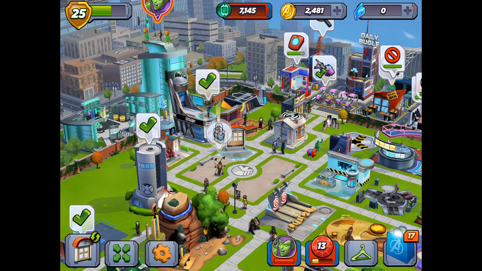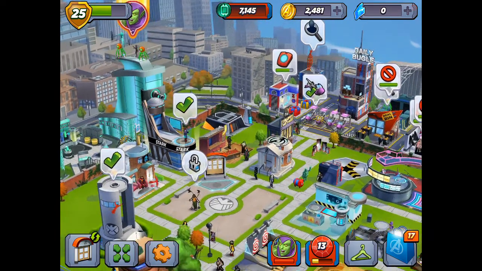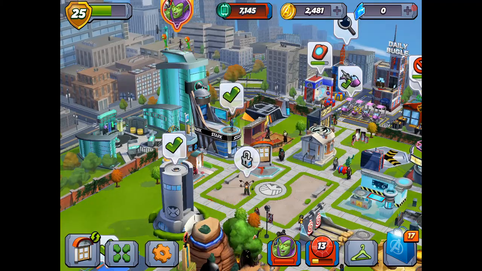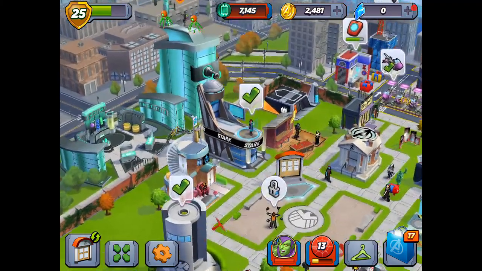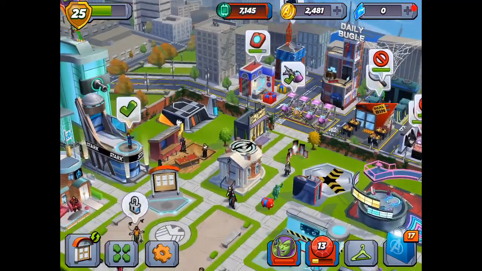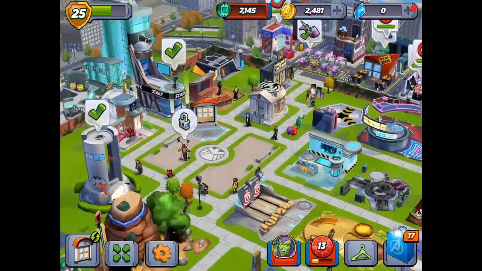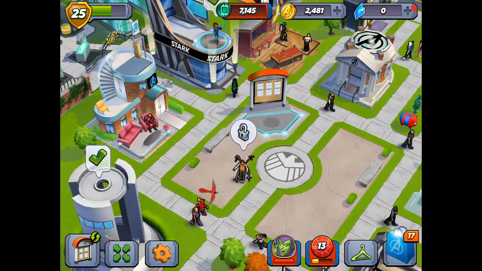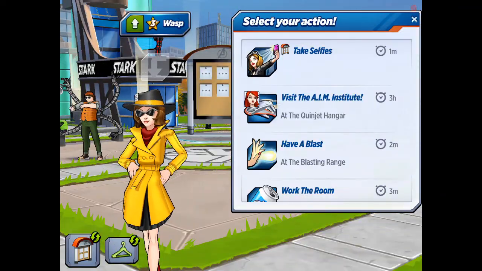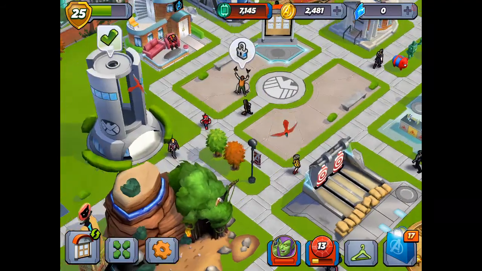I believe it's update 3 on the Spider-Man event. Now, I do currently have quite a few of the Spider-Man characters. I did get Spider-Man. Gotta find these guys right now. They're walking all over the place. We do have the Investigator Wasp, so we got her outfit. We have Spider-Ham.